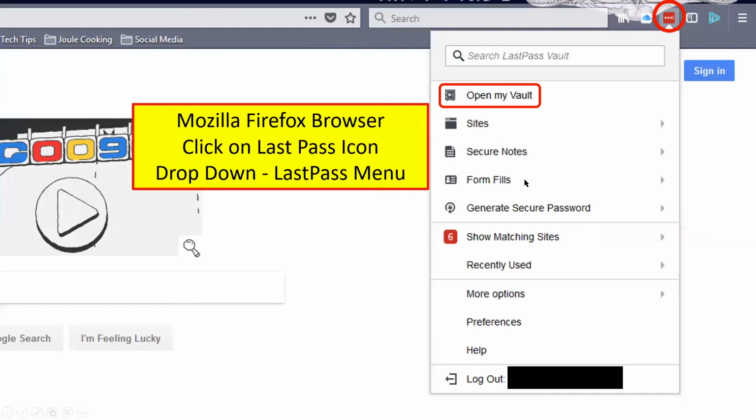LastPass will also allow you to put information in so that when the form comes up for you to fill out for a website, it'll fill out that information. It'll generate secure passwords, and it's showing that I have 6 matching sites. And down here, I blacked in what my email address is.